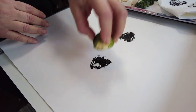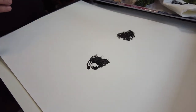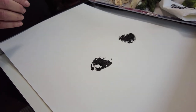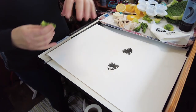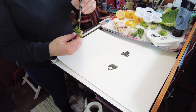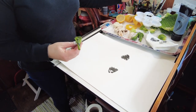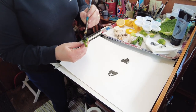Now, if you wanted to, you could draw out a shape so you can follow some sort of pencil guidelines, but I quite like the idea of just seeing how it develops and not getting too precious over what it's going to look like, because remember, you're going to work into it with pencil and pen. This is all about being creative and experimenting at the end of the day, having a bit of fun.